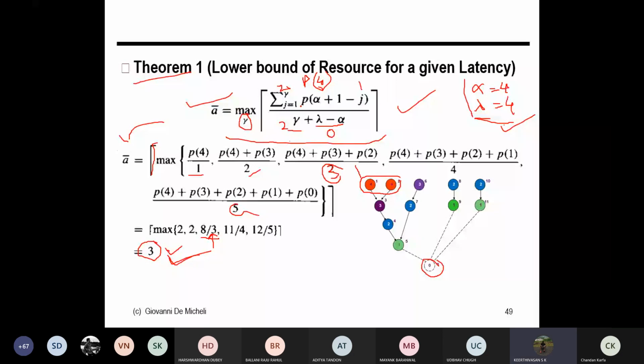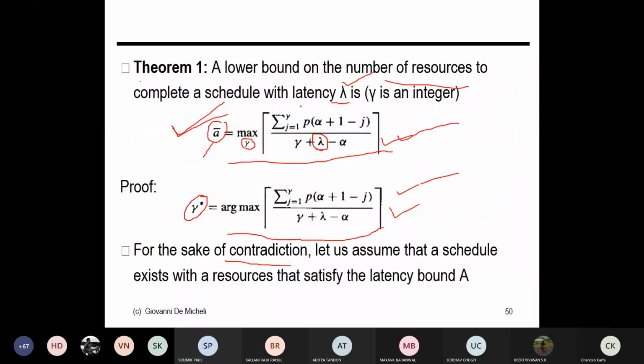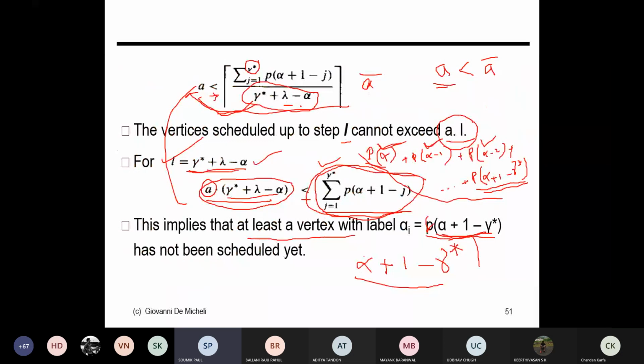Okay, sir. Excuse me, sir. So far we have only proved MRLC, that Hu's algorithm follows MRLC, right, sir? No, I have not proved anything yet. I have just proved the lower bound. These other two proofs still remain. I just identified some lower bound. It does not prove MRLC or MLRC yet, right? I just proved the lower bound.